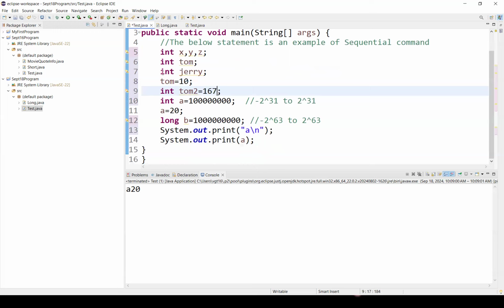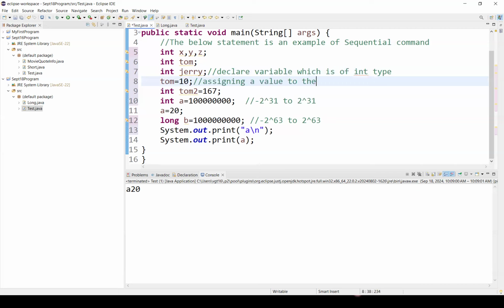This is declaring a variable. You are declaring a variable which is of int type. And this is assigning a value to the integer Tom.